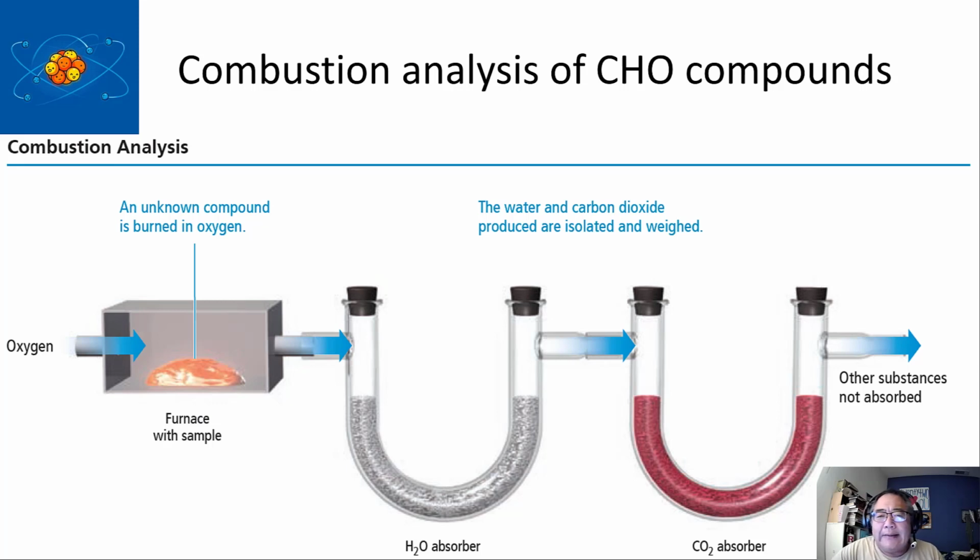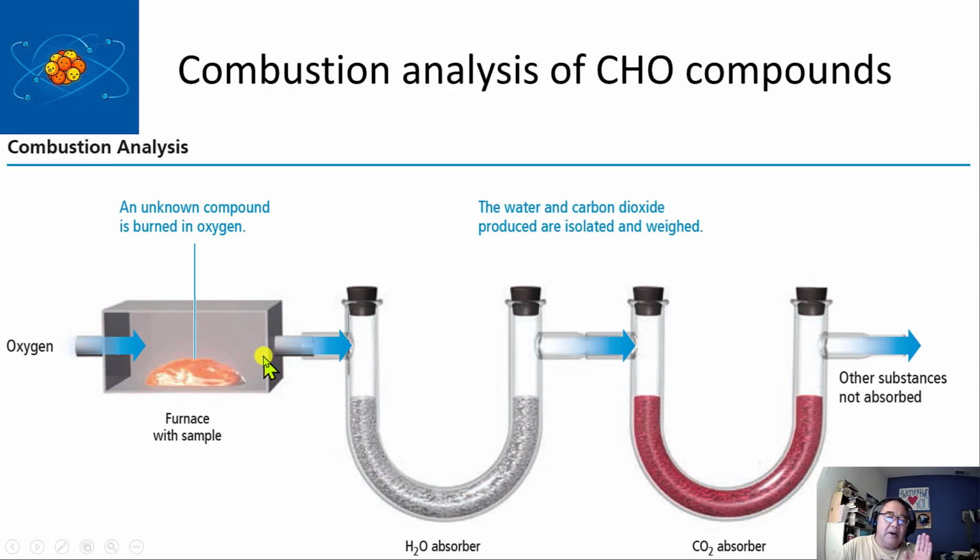So there is a very simple technique for determining the chemical formulas of compounds with carbon, hydrogen, and oxygen. And you can also do other compounds containing other elements, but this is kind of the most common one that we talk about. But in the method, what they do is fairly simple. They take a furnace, that's shown here, and you stick the compound in it, and then they basically burn it in the presence of an excess of oxygen.